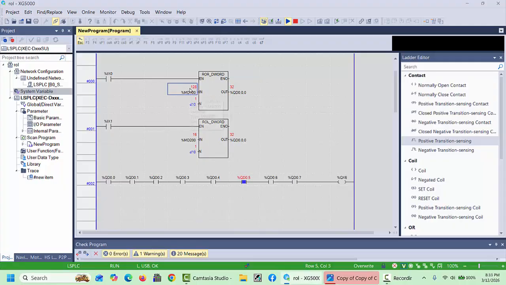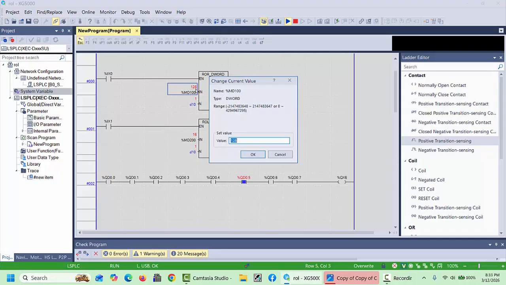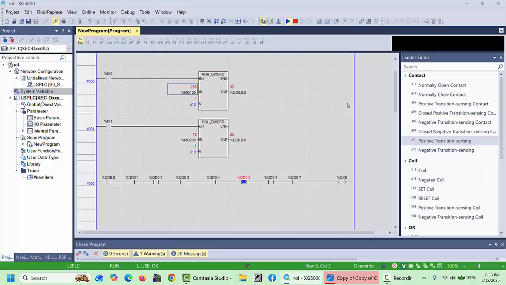And when we type 256 and press IX0, you can see it now moves to QD0.7.